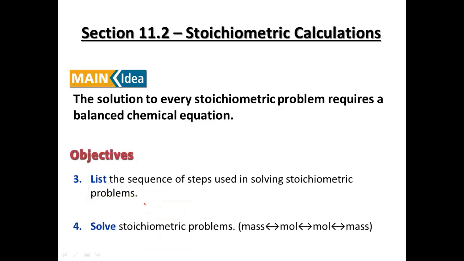Today we're going to start into stoichiometric calculations. Our chapter, stoichiometry, would be the actual conversions. What we're going to look at is our step-by-step problem-solving method for this. We're going to use this theory of mass to moles, moles to moles, and moles to mass as our three conversion processes that we're going to go through, depending on where we start and where we end during our reaction for our problems.